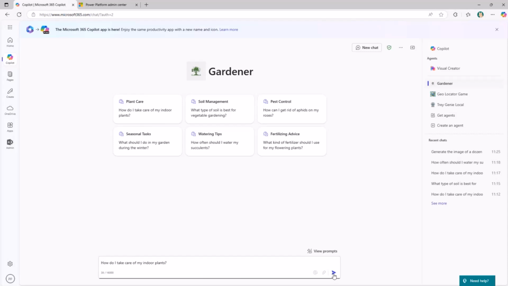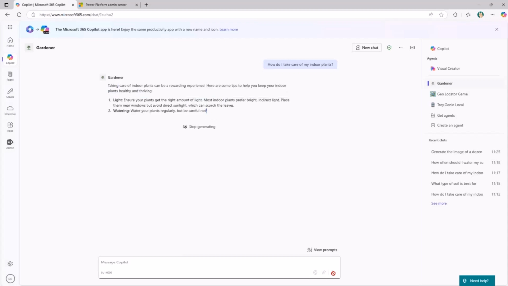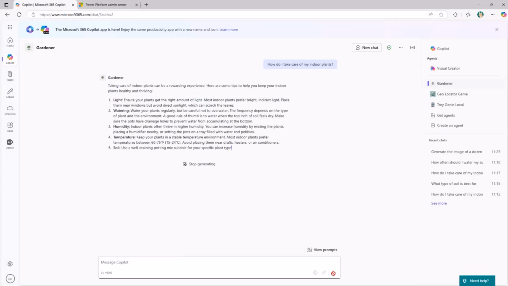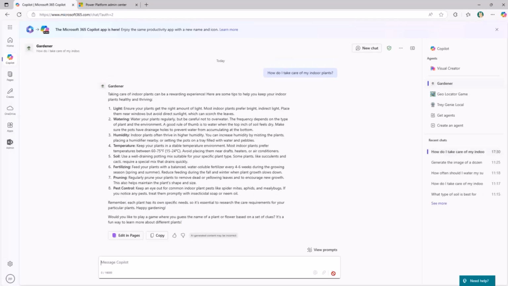And as you can see, this agent is fully scoped on the idea of helping users to manage their garden in the house. So whatever prompt I provide, it will give me back content related to the specific context that I defined for this custom agent, which under the cover is actually what we call a declarative agent, because it will be based on a set of instructions that we can provide in natural language to the engine of Copilot. As you can see now, I've got an answer.